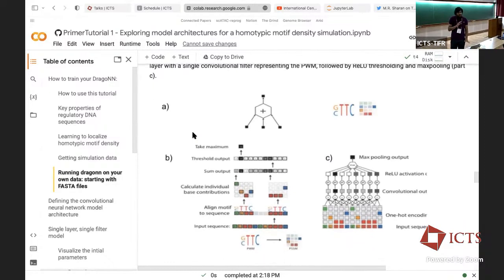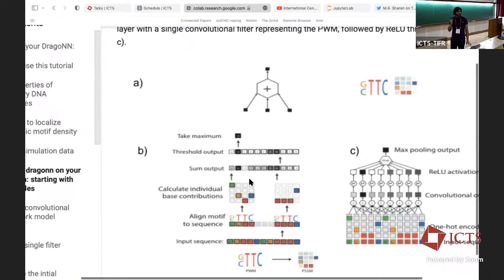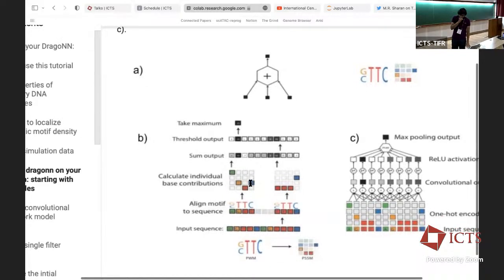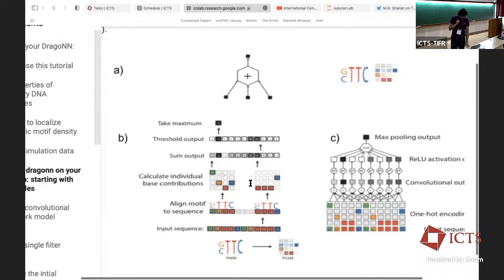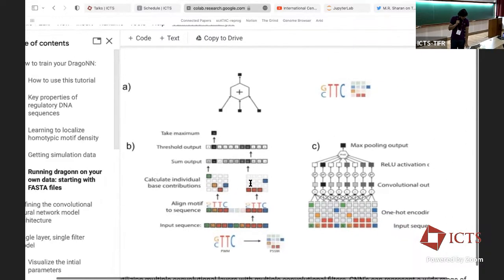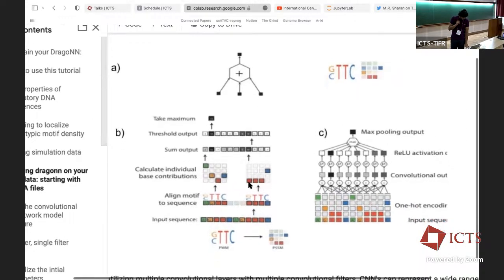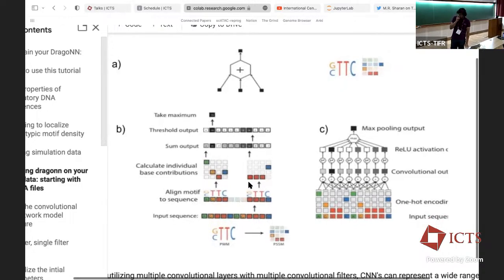We'll start off with a very simple model. It's still non-linear. If you remember what we did in the morning, we tried a one-layer convolution network with just one filter. We'll take the maximum output, do a max pooling on top of it, and then combine all of those to get one prediction, a positive or negative classification. So we're going to set this up. This is what the model is going to look like. Maybe not the best cartoon, but let's see if we can explain that.